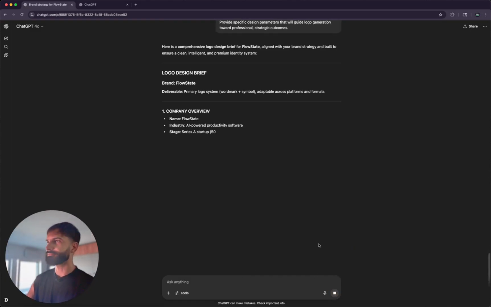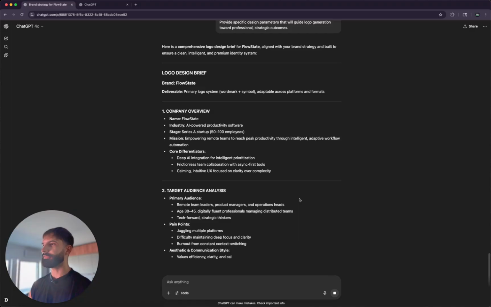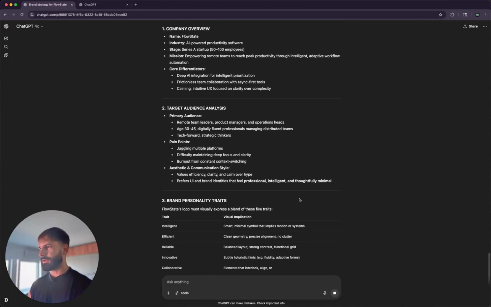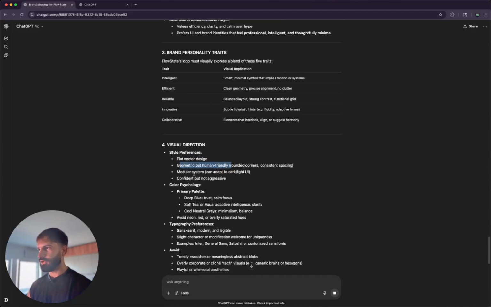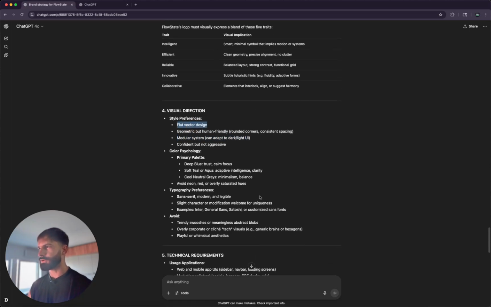Let's hit it. Logo design briefs. Let's see, brand personality, visual direction. Flat vector design, geometric but human-friendly. Modular system, can adapt to dark and light. This is basically the flat vector aspect of it. Color psychology, deep blue, soft teals, cool neutral grays. Avoid neons.